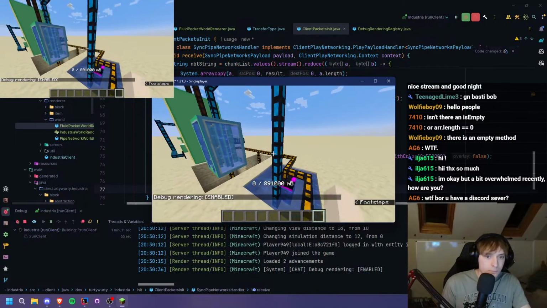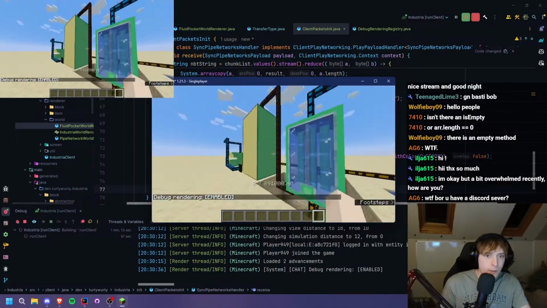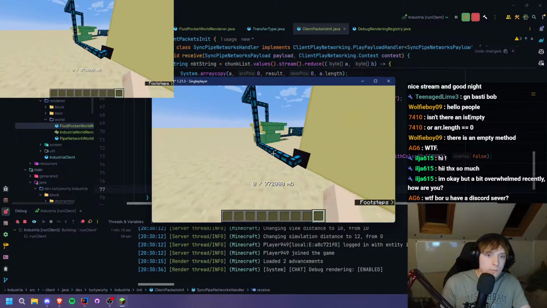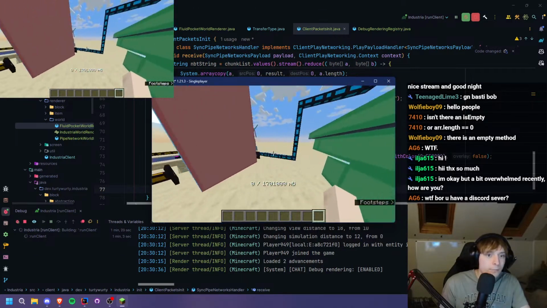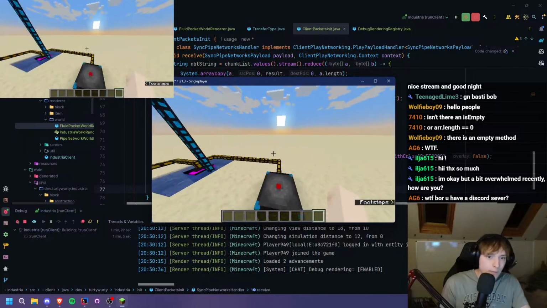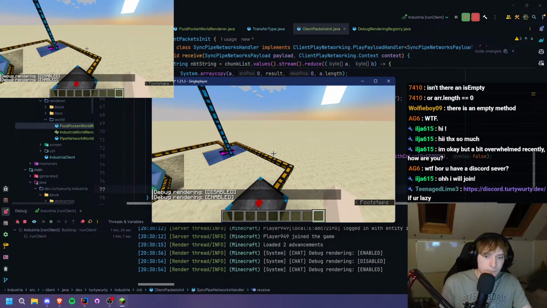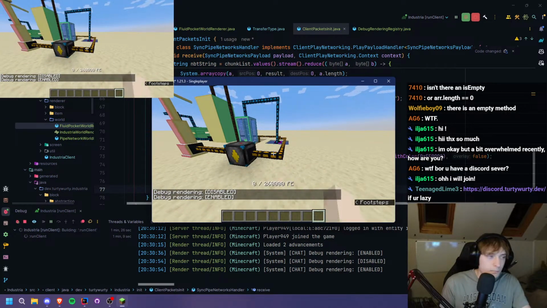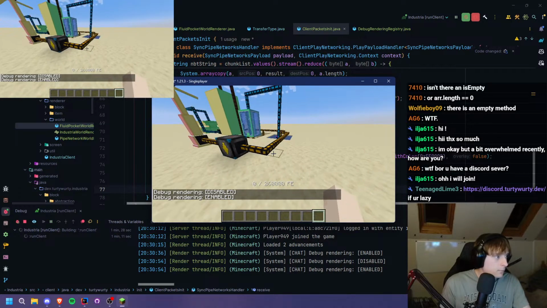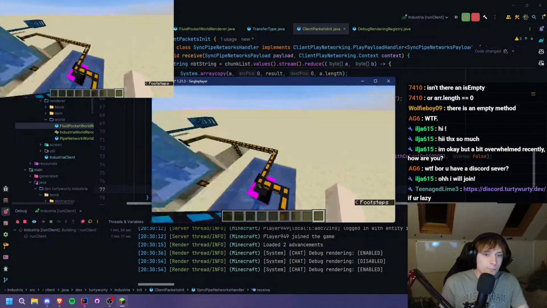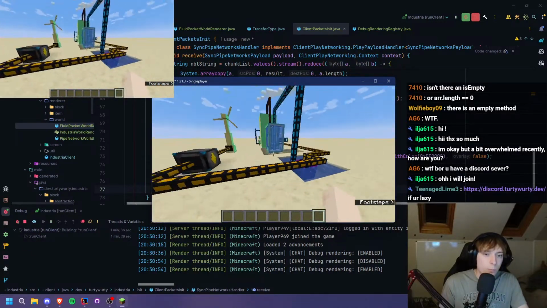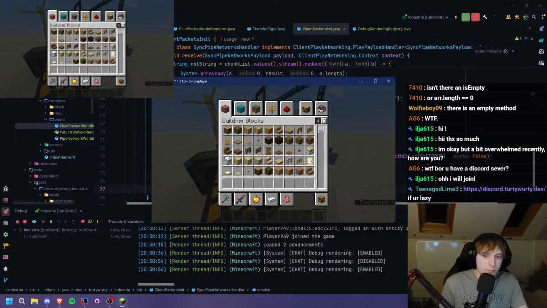Interesting. Very, very interesting. What is it doing? Yeah, discord.turtyworty.dev if you're lazy. What is it doing? This worked before.